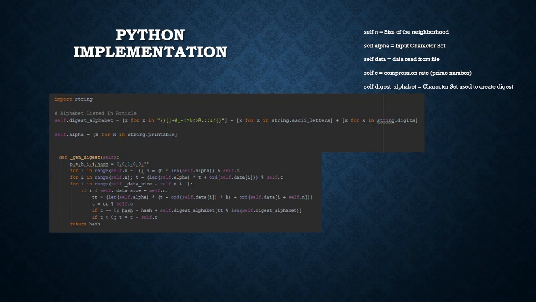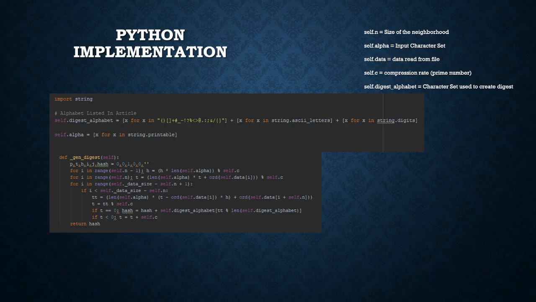And the last piece that I need to know in this is the digest alphabet. This is the character set that I'm going to use to create my digest. This I have specifically chosen, and the author specifically chose, because when we're creating a signature for a file, it does us no good if that signature contains a character that is used as a delimiter in the file signature.